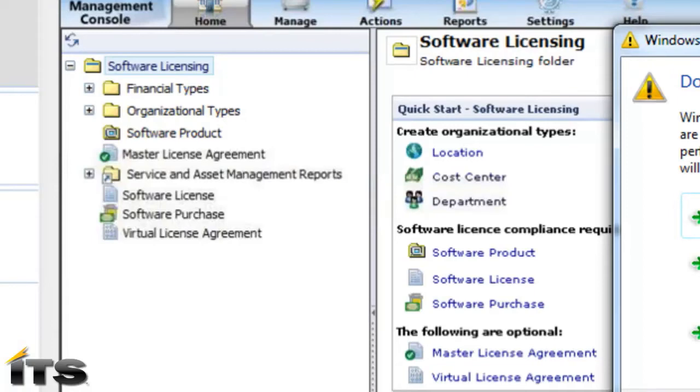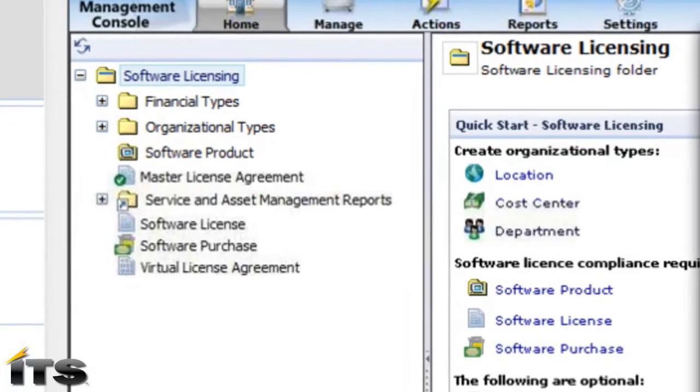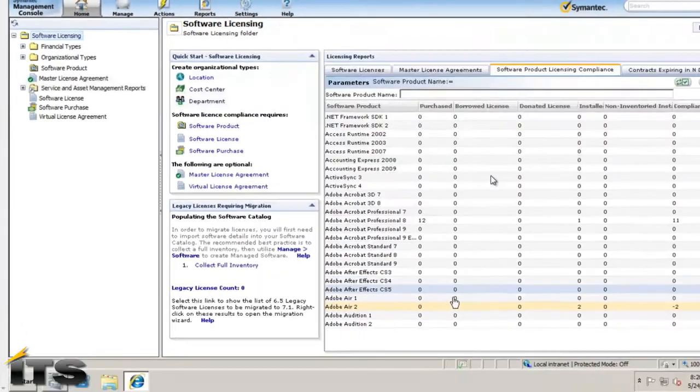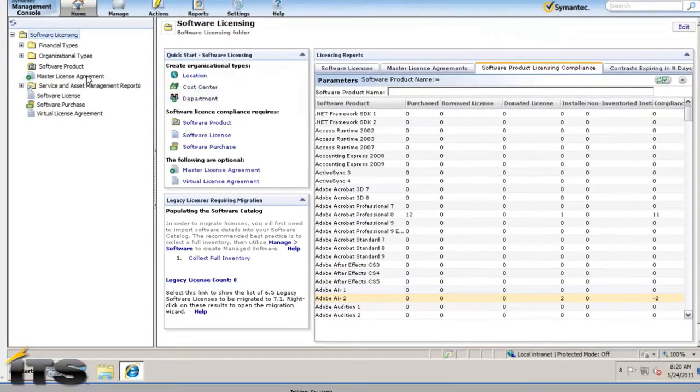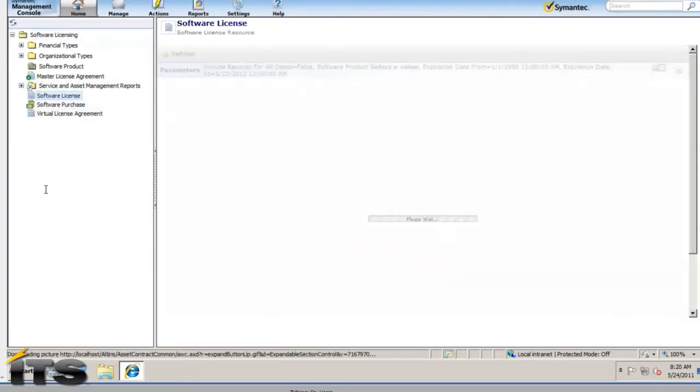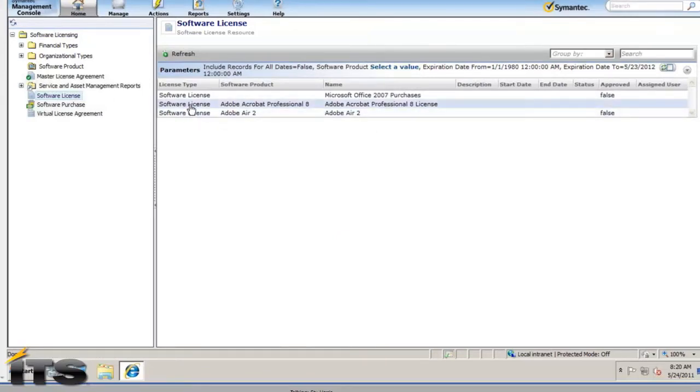And what we would do is then set up a borrow-donate type of situation where you donate the 2010 licenses to 2007. I'm going to go in here and edit one of my licenses just to show you this field. The 2007 license is borrowing licenses from 2010. And that would reflect here that one version is a plus, the other version is a minus, so technically I don't have any 2010 licenses because 2007 is borrowing them all.